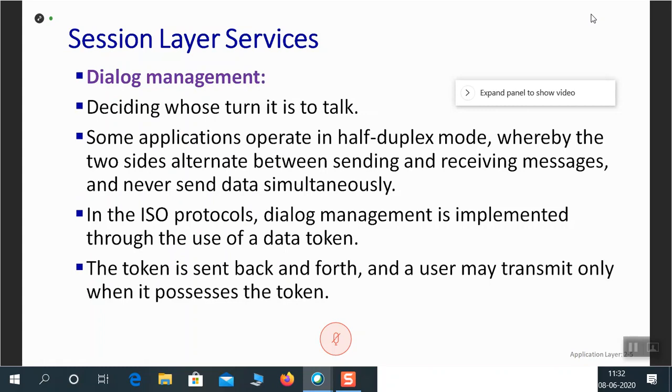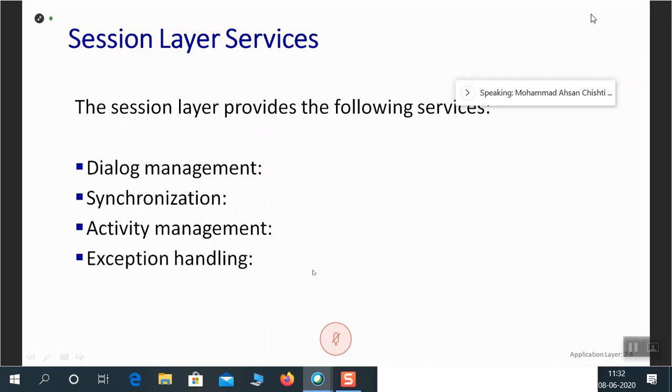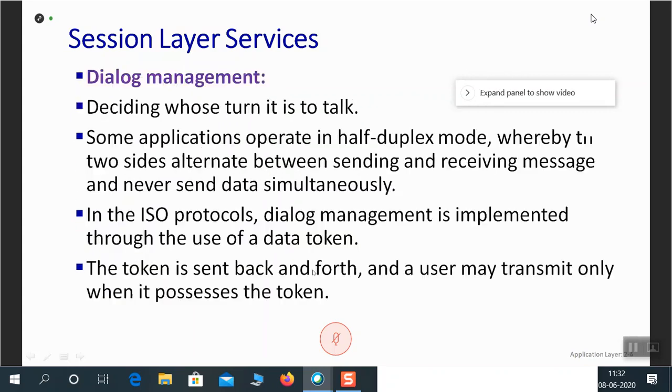In dialogue management, what do we have? It's like, who will be given the chance to speak? Why do we need this? We understand that all communication cannot be bidirectional and full duplex, right?